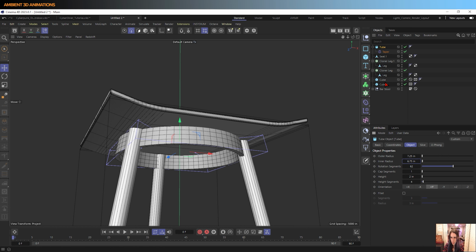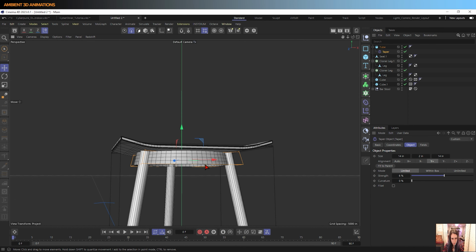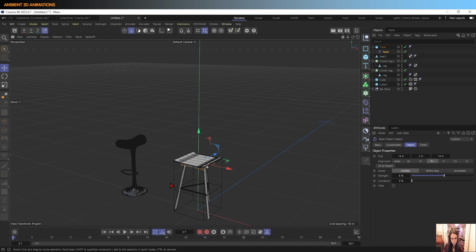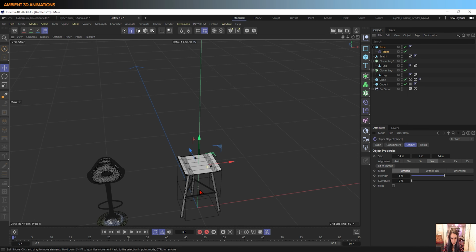So this is looking better to me. I like the simplistic shape of the stool.